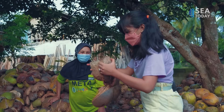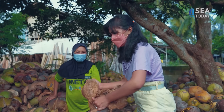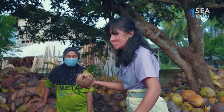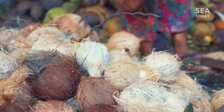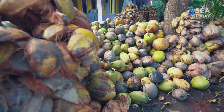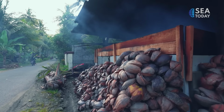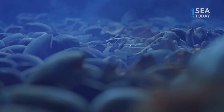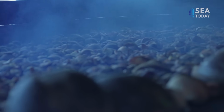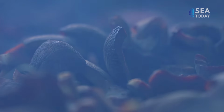Alright. This is only the beginning of the long process of making copra, and an even longer process of making coconut oil. Then the husk is removed, the water is drained, and the flesh of the kernels is left to dry. In Nurul's front yard, there's a large oven where Nurul dries the kernels by smoke drying technique. The smoke residue can help preserve the half-dried meat, and it's quicker than sun-dried.